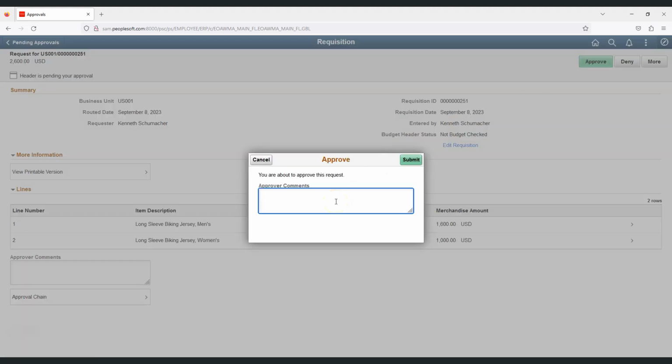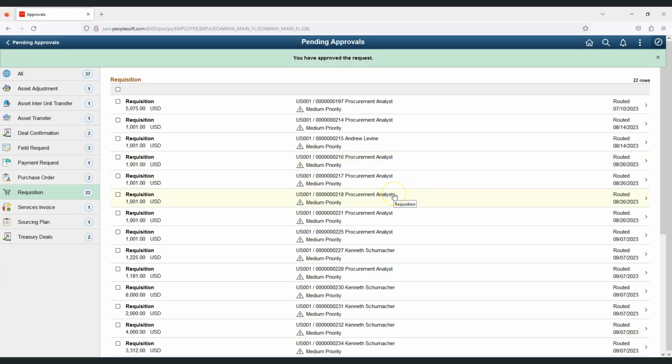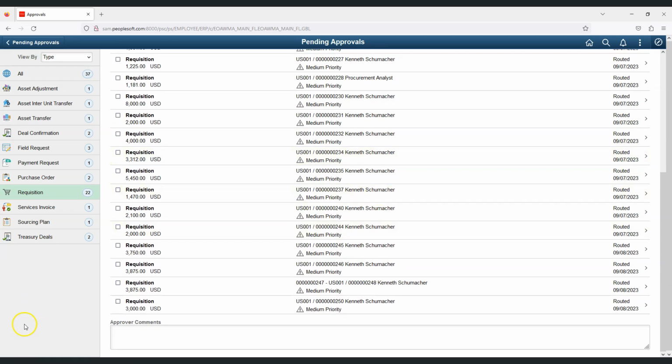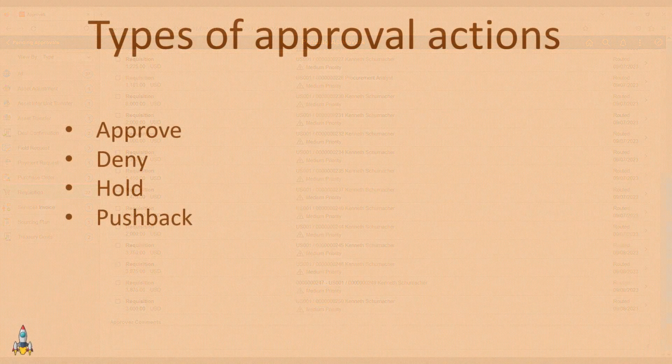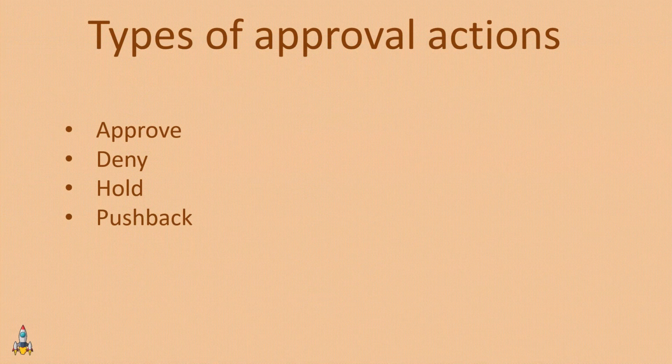Let's say approver 1 approves. And as we can see, the requisition has been approved successfully by approver 1. The next type of approval action is hold action.